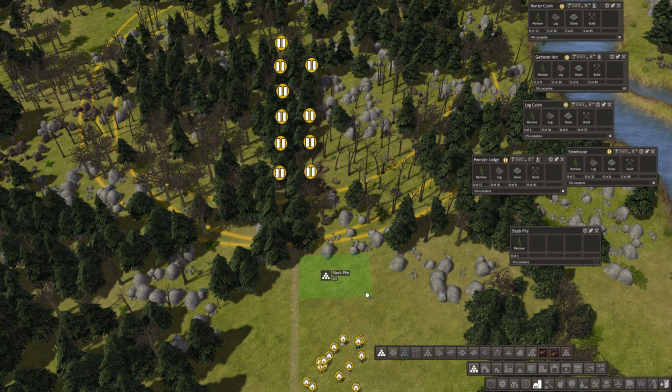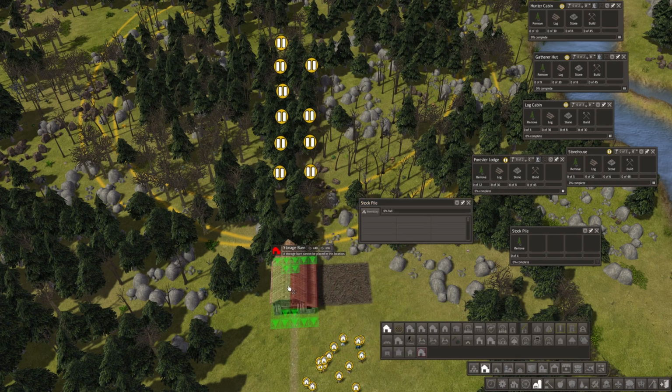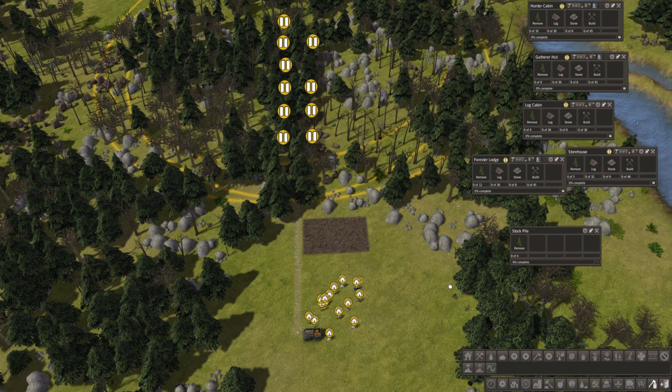So I like putting in an 8x5 stockpile. Yeah, I'm going to put it right about there. The only reason I do that is I'm going to at some point put in a storage barn right there, okay? And that's 5 wide, so I just match the stockpile up with that, but we won't put the barn in to start. So that stockpile is actually nicely built without any work. That's a good thing.